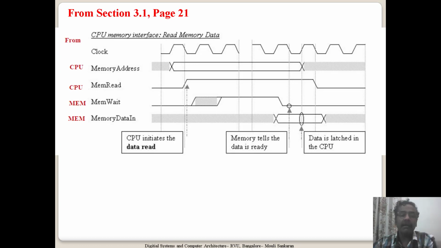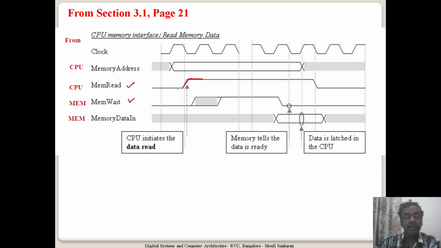Now another signal I am showing you here. From this signal you should be able to find out whether it's an active low signal or an active high signal. These are all active high signals. Memory wait is also high, memory read is also high. So it's also very specific to the memory and CPU. It need not always be a bar signal, or it could be a single signal also. Here memory read is high, which means it is performing a read operation.